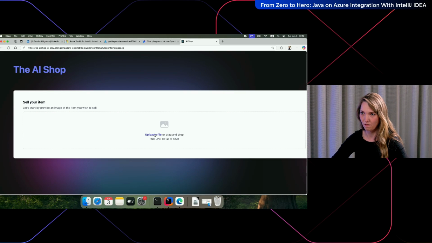So will it post the thing somewhere? I mean, you upload the picture, it looks for prices, names it, adds a description, and posts to a website like Kleinanzeigen or something else. So the last step is still missing. I should talk to my friends at Kleinanzeigen or something to have it because, as I said, I really need it.